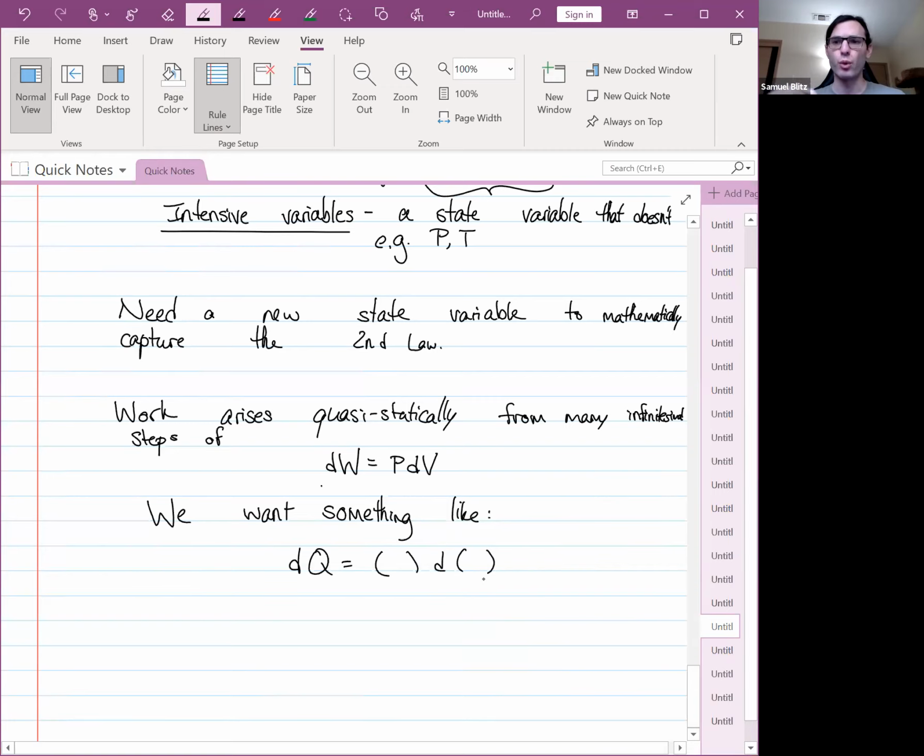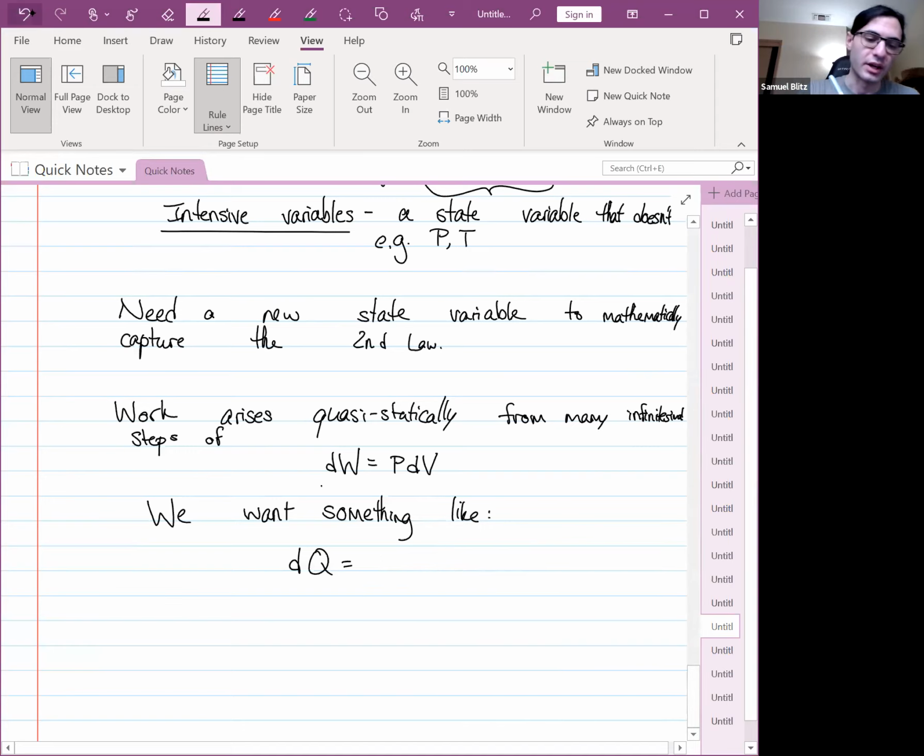So we know that work is done by a gas or on a gas because of pressure, i.e. if there's a lot of pressure in a gas and then there's a piston, it's because of the pressure that the piston goes up, so pressure drives work. So if we want to match our formula for dq with the formula for dw, the thing that should go into the first parenthesis should be the thing that drives heat flow. So what drives heat flow?